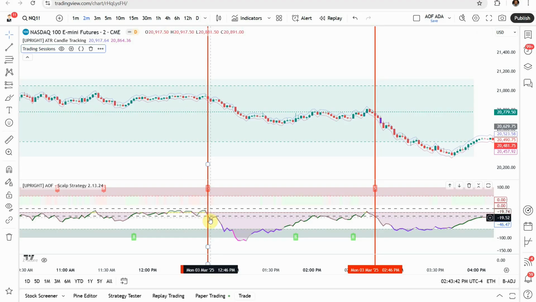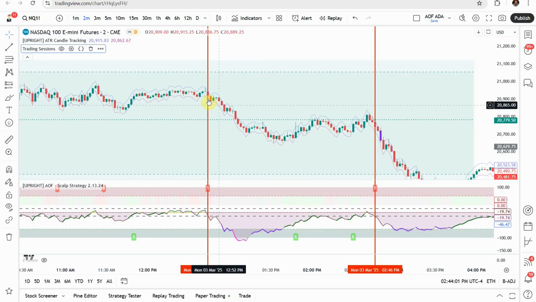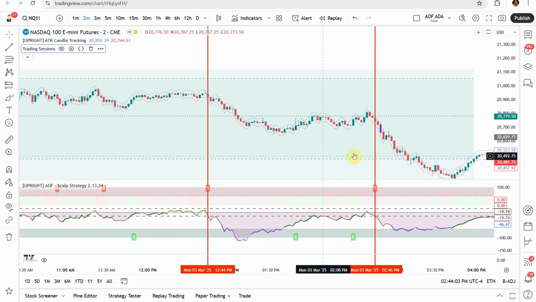And so we're kind of flipping things around in this case. What we're going to do is use the ATR candle tracking to identify the last highest pivot, and the ATR line above that is where we put our stop in case of a short, below it in case of a long, and then we're going to target a 1 to 1.4 risk reward.